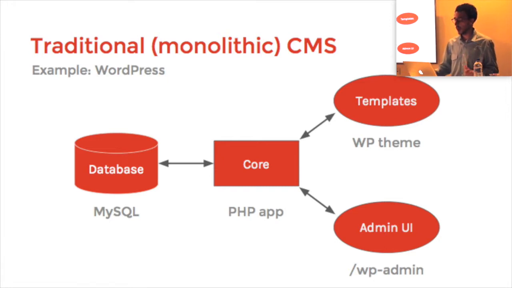And again, CMS systems are different from each other, but this diagram is a very simplified representation of how these things actually work. You have a data layer, a database where all the content is stored. You have a core application that is responsible to handle all communication to and from the database. And this core will then feed, on the one hand, the templates, which will render HTML to the end user, and on the other hand, an admin UI or a dashboard that site admins can use to manage the whole thing.